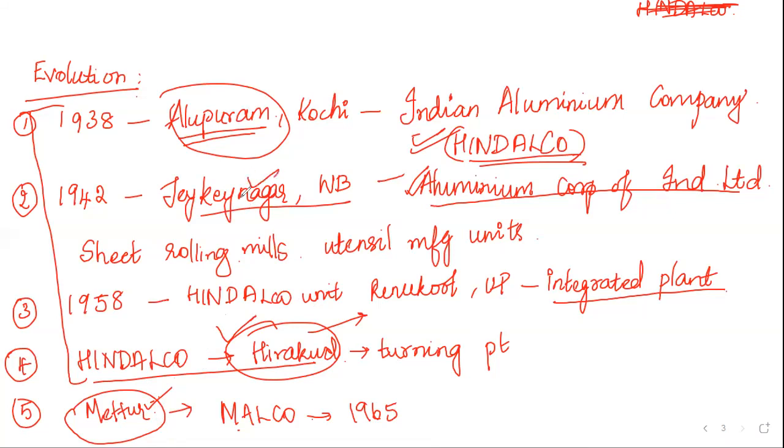Here in JK Nagar, what is happening? I have the dependence on thermal power. So mostly it will be hydroelectric power with regard to aluminum manufacturing. There is also a dependence on coal in certain areas, thermal power in certain areas. All right, more or less, I think Hindalco, Nalco, yes.